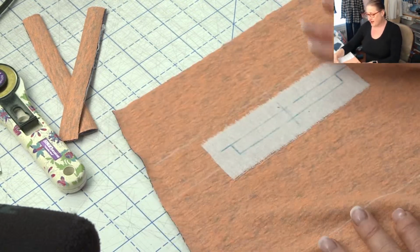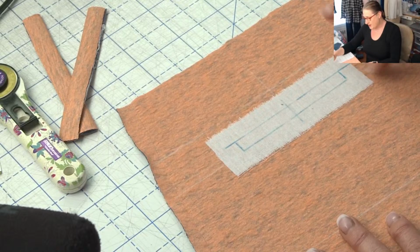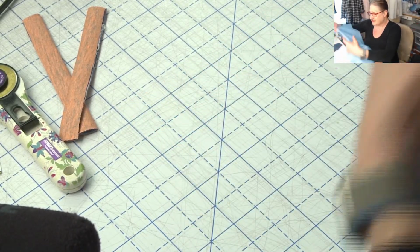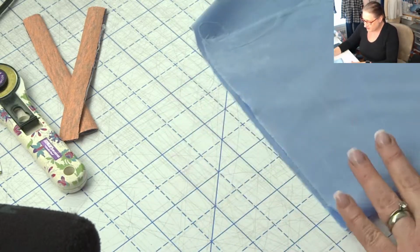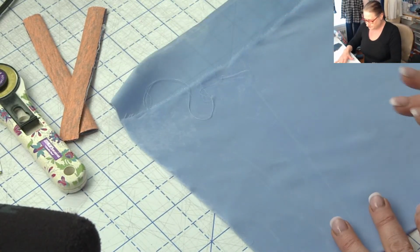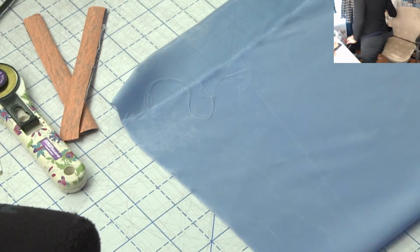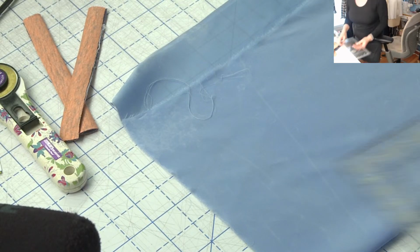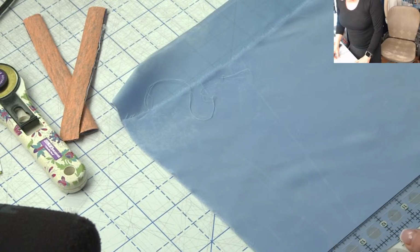I'm working with the double-faced linen knit to work on these shorts now, and I'm making the pocket pieces. So what I need to do here is that I need to cut 2 pieces, and I'm going to use my torn top edge here to keep this even. I am going to make, let's see, I'm going to cut it off here.